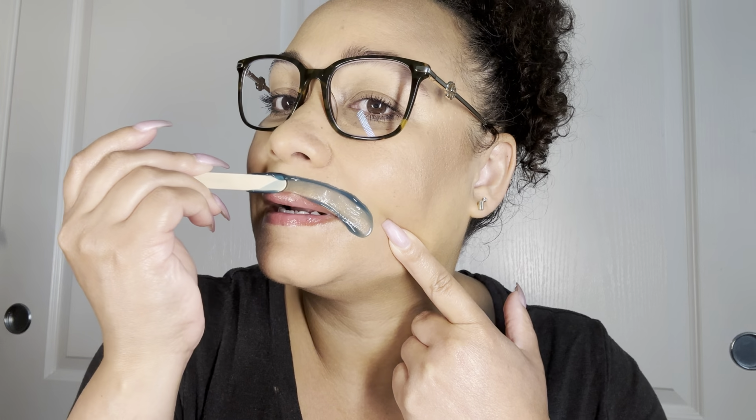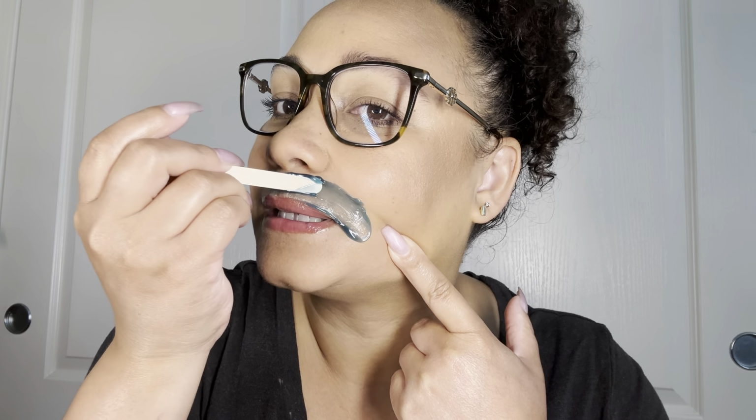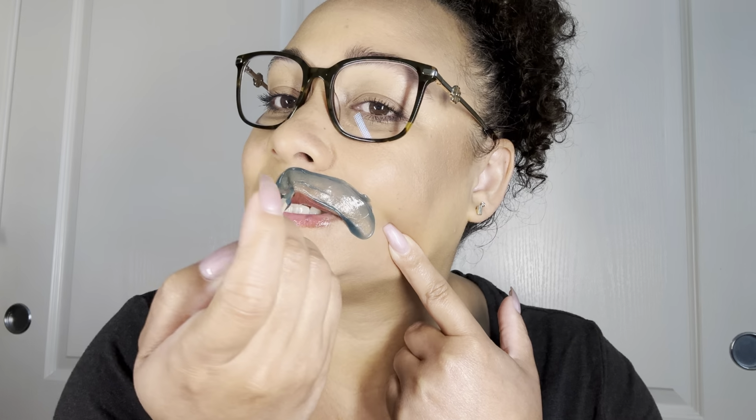So first you definitely wanna make sure your wax is at the right temperature for waxing your face. You can always test it by using right here. You want to get a good amount on your wax stick, and we're going to start with the lip. The lip is the most sensitive part, so I like to just get that part over with. We're going to do a thin strip because, again, our facial hair is pretty thin, so you don't need a thick strip. The thinner the strip, the better that it'll pick up the hair.